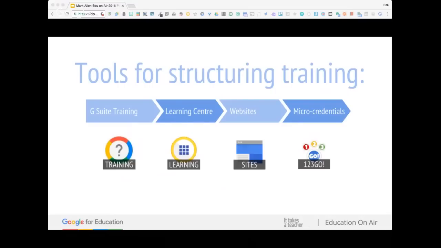So you get the idea that every 7-year-old is smarter at this stuff than their parents. And that maybe is just the way the world is from now on. But again, you can help your people by creating an environment that gives them all of the help they need in a variety of different formats. Google themselves provide some great resources in this regard. The Training Center and the Learning Center both have excellent resources in them. But you can customize and build your own versions of this. So I very often, as I've shown, create a digital staff room and an online professional development area that will give people access to the materials they need.